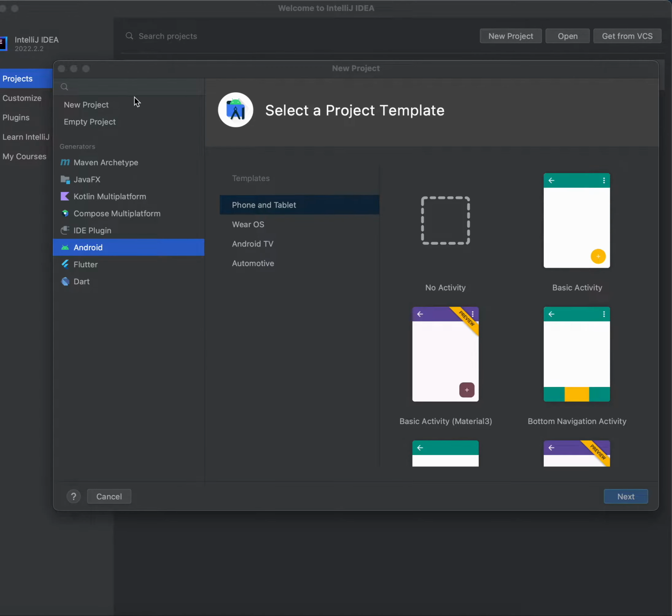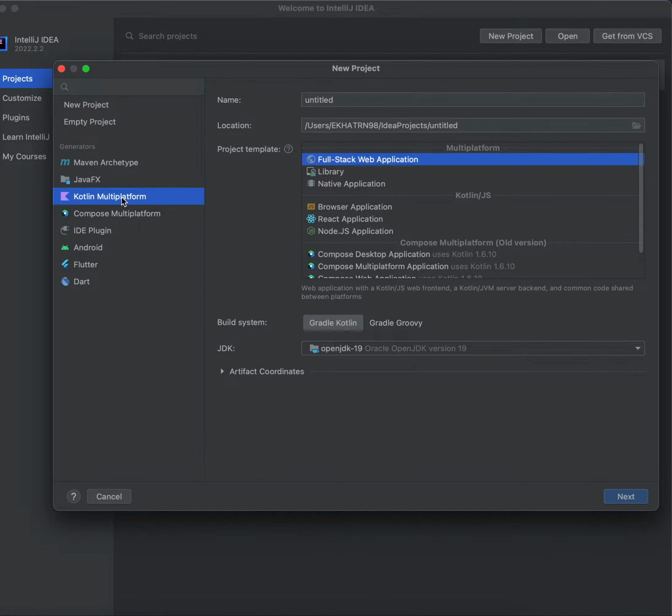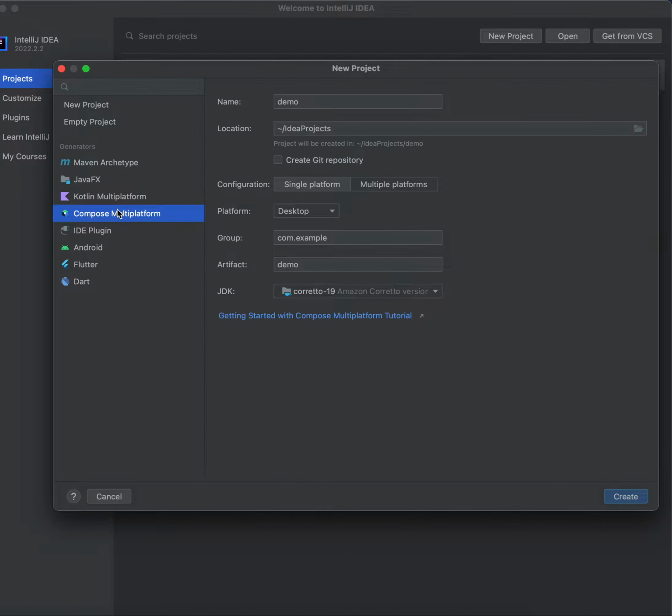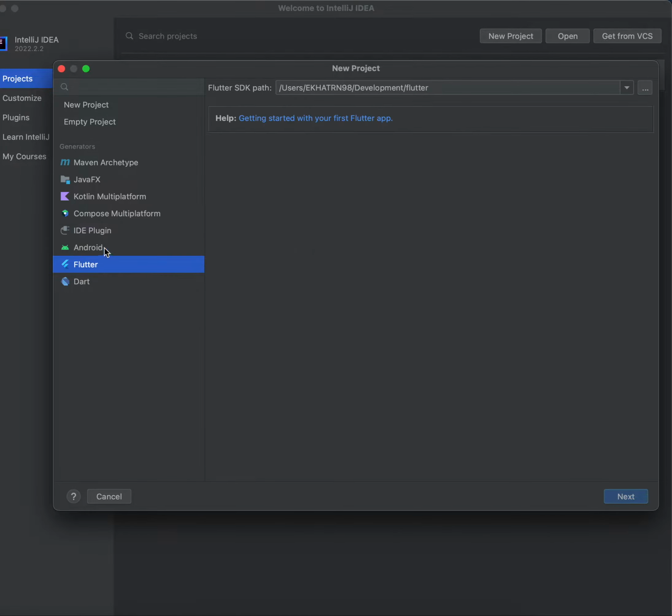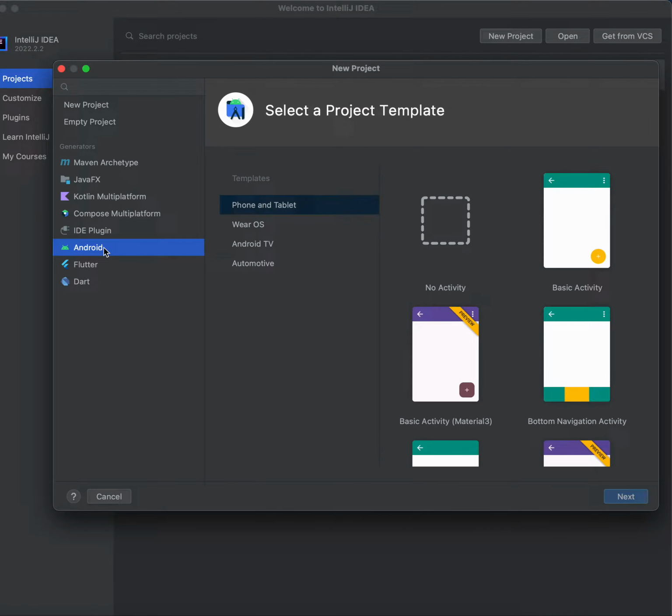The first thing you see is that I'm using the IntelliJ IDE, which is provided by JetBrains, for building this Android application. This IntelliJ IDE has multiple plugins, so I strongly recommend you install and use it, because you can build multiple kinds of applications. You can build Flutter, Kotlin multi-platform, and Compose multi-platform applications. You can also use Python applications. For the moment we are selecting Android application.